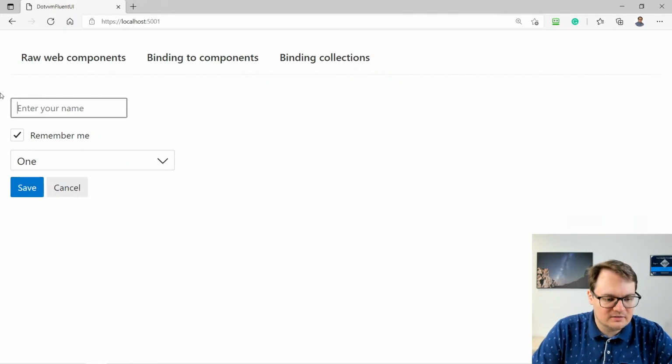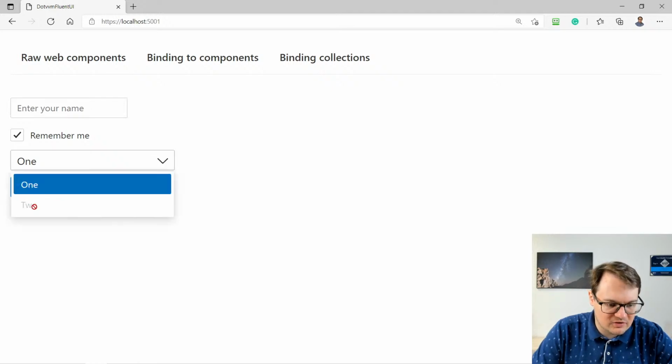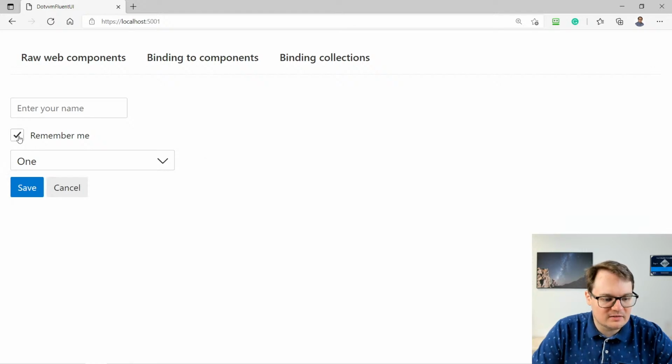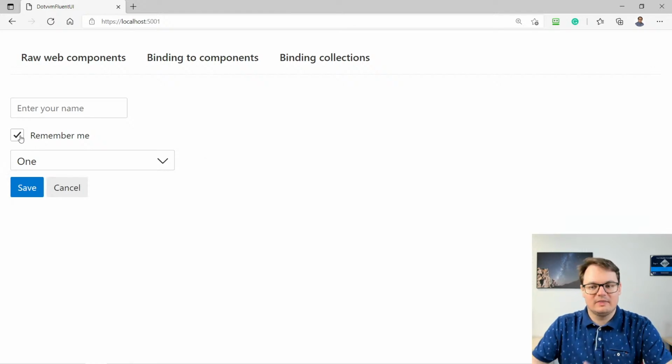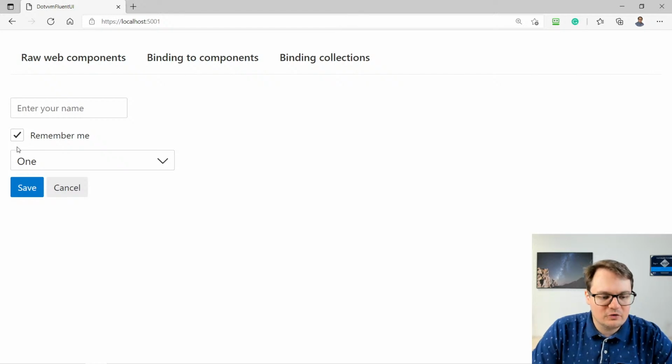So this is the text box. You can see it's highlighted when it gets focus. This is the select. It supports disabled elements, so this second option is disabled. You can see it changed my cursor, and it's in gray. And this is a nicely styled checkbox. It's looking better than the default one. So these are basic components with some styles.